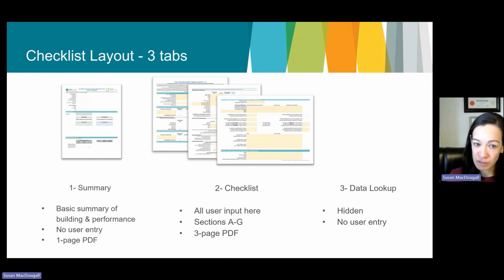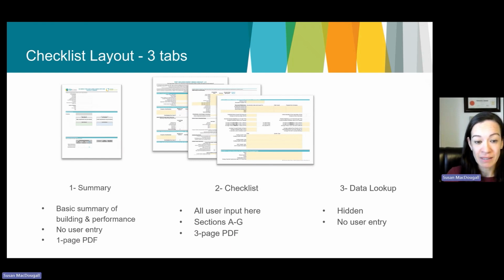It's just pulling information from elsewhere in the checklist. And if you were to print it, it would be a 1-page PDF. So the intent of it really was to summarize the information for anyone. It doesn't have to be necessarily a very technical user. So if someone, for example, were getting financing based on being a step code building, they could take this 1-page sheet and submit it saying, look, this is my project. And this shows that, yes, it has achieved whatever level may be desired for that particular project. So it's really intended as just a summary.